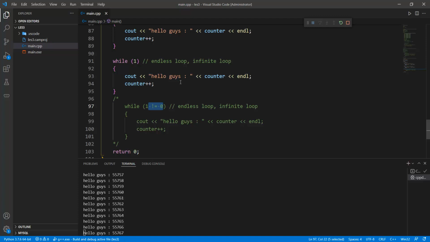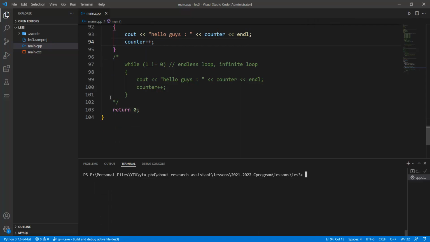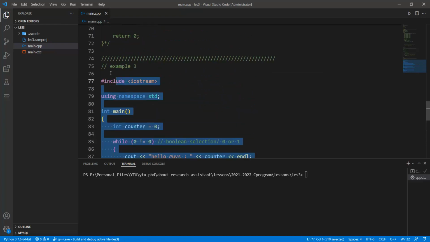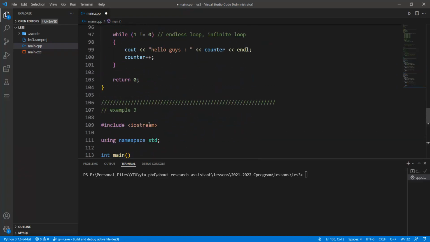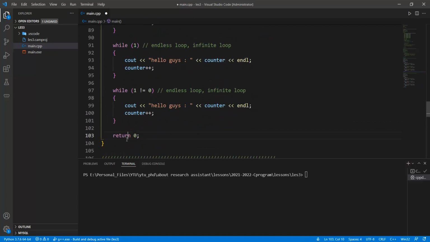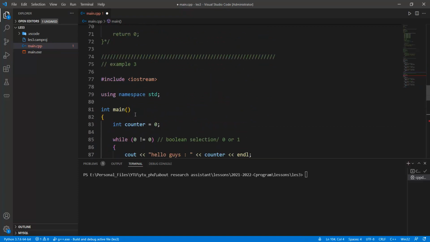This is how we can use the while loop in endless loop or infinite loop forms, okay? And so this is the third example of this session in here. And so I need to copy all of these codes like this one, and the 4 should be added in here. Okay.